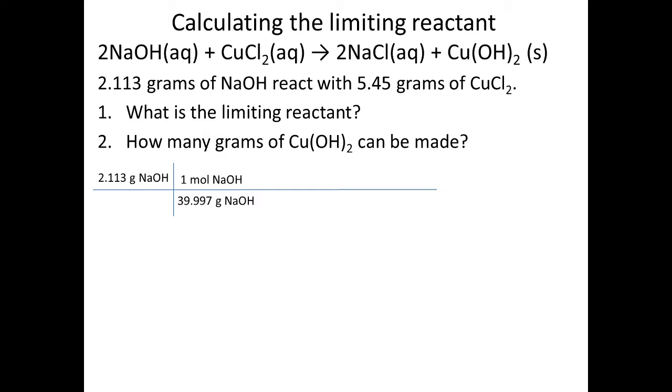Now that I have moles, I can draw another vertical line, and I can use the reaction. The numbers in the reaction give me a ratio between the reactant, NaOH, and the product that I want, the copper hydroxide. So, since I want to go from sodium hydroxide to copper hydroxide, let's put sodium hydroxide in the denominator. I put a 2 there, saying 2 moles, because in the reaction, there's a 2 in front of the sodium hydroxide. Then on the right side, the copper hydroxide doesn't have a number in front of it, so that means it's 1.